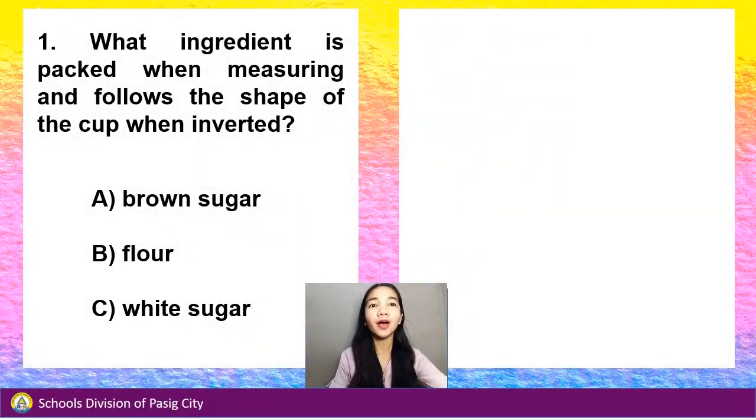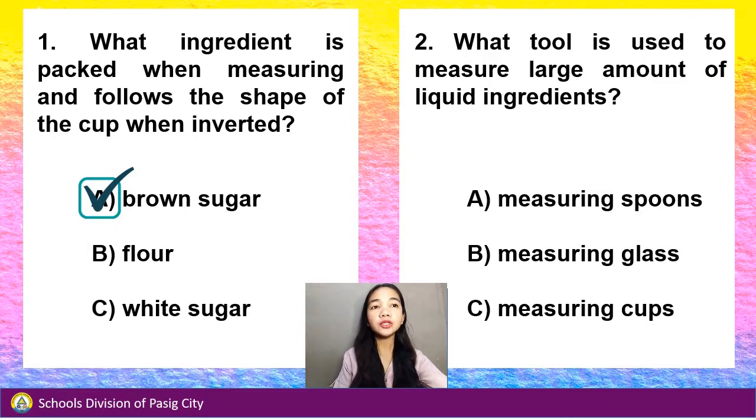Number 1. What ingredient is packed when measuring and follows the shape of the cup when inverted? A. Brown sugar, B. Flour, or C. White sugar? It's A. Brown sugar. Number 2. What tool is used to measure large amount of liquid ingredients? A. Measuring spoons, B. Measuring glass, or C. Measuring cups? It's B. Measuring glass.